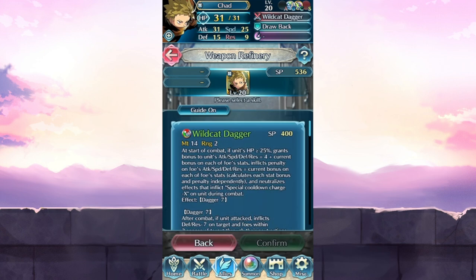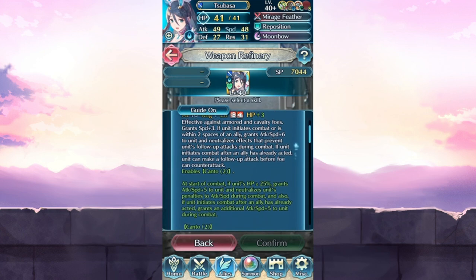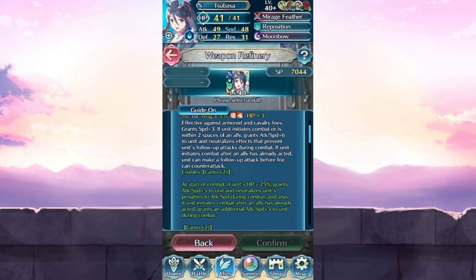Let's go. Oops, that's not Tsubasa. Let's go with her. Mirage Feather. Effective against armored and cavalry foes, grants speed plus 3. If unit initiates combat or is within 2 spaces of an ally, grants attack speed plus 6 to unit, and neutralizes effects to prevent unit's follow-up attacks during combat. If unit initiates combat after an ally has already acted, unit can make a follow-up attack before foe can counterattack.